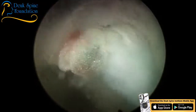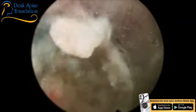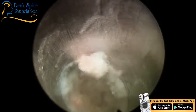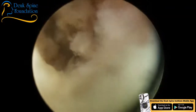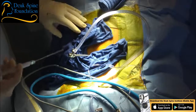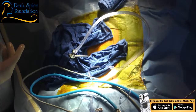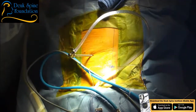All right, there's the nerve root again. Looks good. That's where the herniation was. Looks good. All right, we're done. So we're going to come out, suck the water out, scope off. Now go ahead and take a look. Take this. We need Dr. Patel, if we haven't already called him. Let's let him know we need him right away.